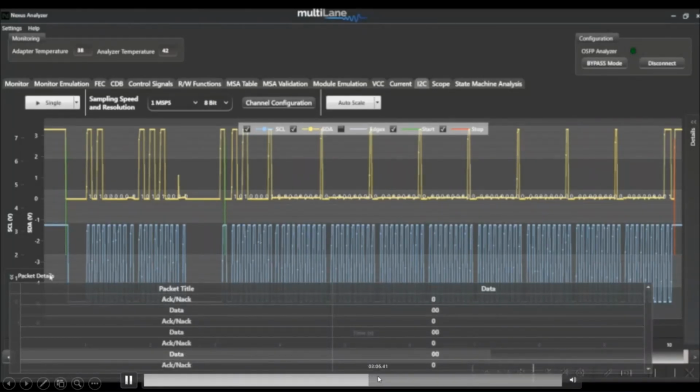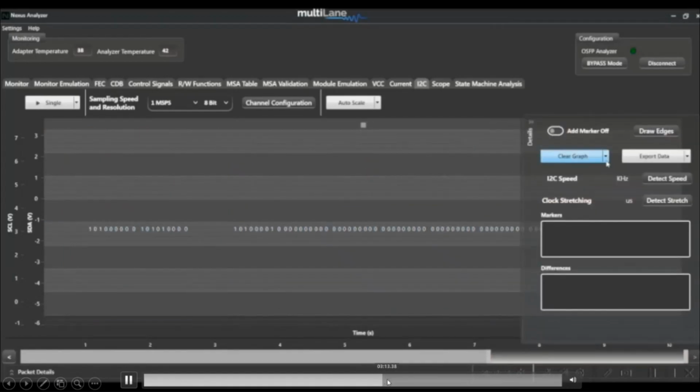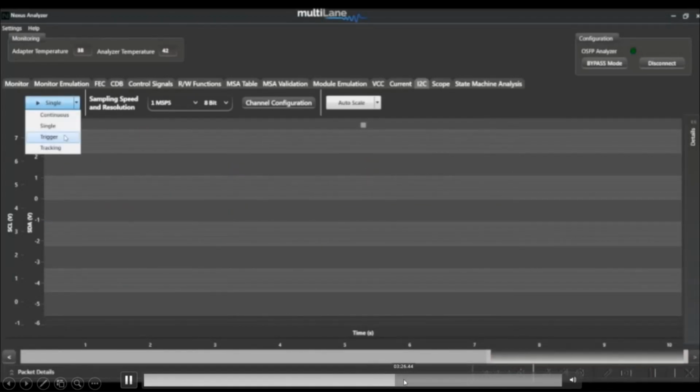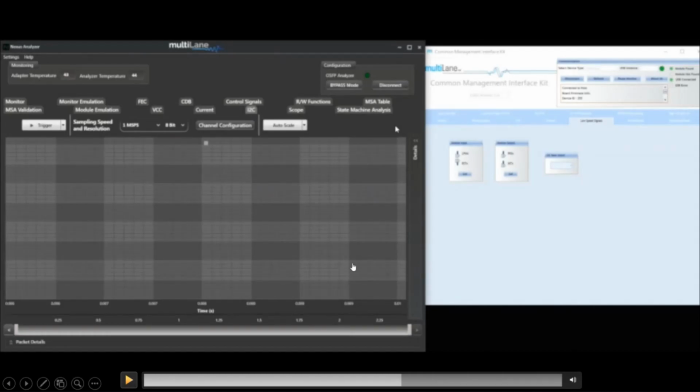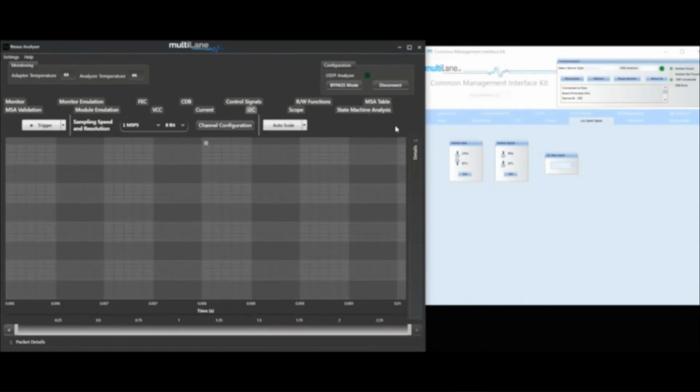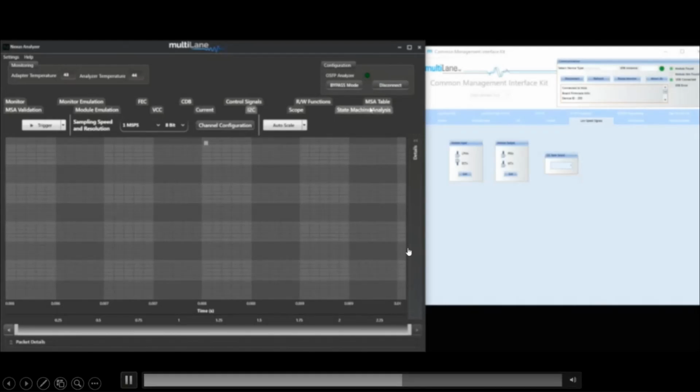Now I'm going to move forward, still with the I2C tab, to a very nice feature, which is triggered I2C. For those of you who know us, we have a previous generation of analyzers, and it also had I2C analysis capabilities, but we had so many customers who really wanted us to implement the ability to trigger the I2C communication and to analyze it based on whatever operation you trigger. This one's for you. Okay, so this is triggered I2C.